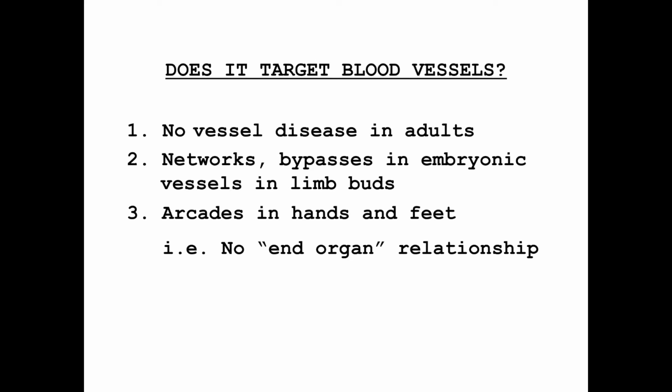Thirdly, there are arterial arcades, we call them, in the palm of the hand that give off small arteries to the digits. It's anatomically unlikely for one or two digital arteries to be injured without damaging others branching off the same arcade. To achieve reduction of the radial bone and absence of the thumb, one would have to damage several tiny branch arteries at the same time without damaging their main stem. Multiple sites of damage were unlikely to give similar results time after time.